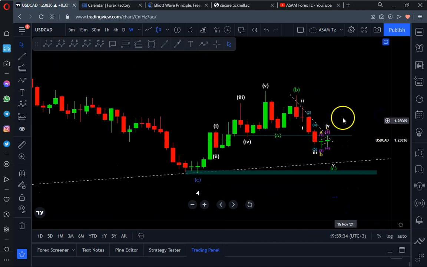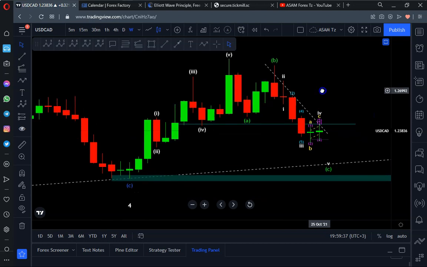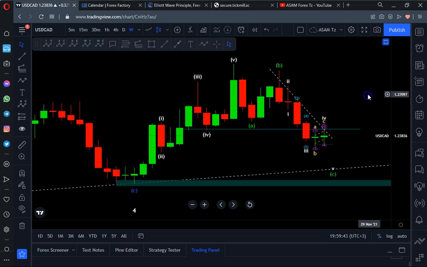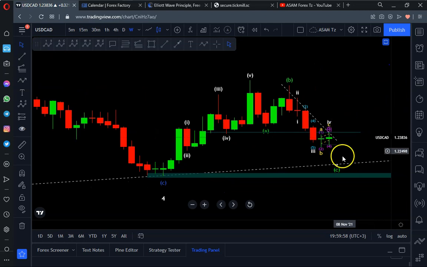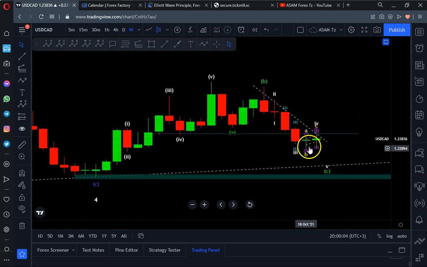So our expectation is that price may move and touch this level. It is possible, but sometimes it's not necessary to hit that level. When we incorporate other things like wave counts, specific zones, Fibonacci and other things, you can have an idea if the price is going to keep on falling toward this trend line, or it may turn around this area, because we have had those two rejections for 2 weeks. Price has been moving around the same price. It has not traveled far in an upward or downward direction. Always it was consolidating, moving sideways.